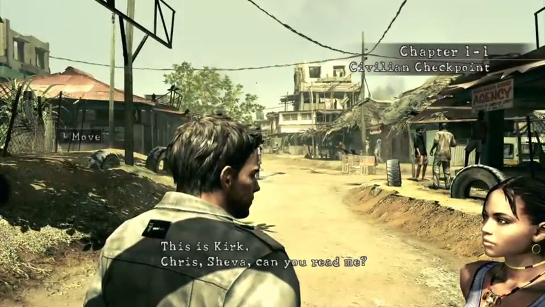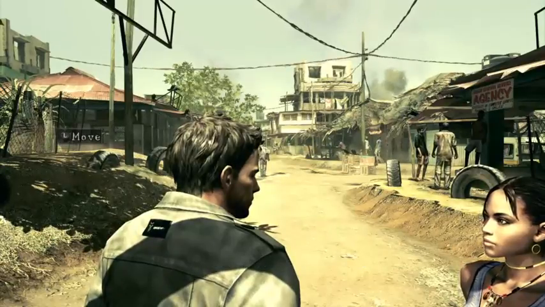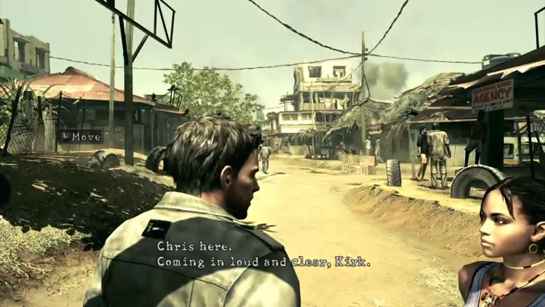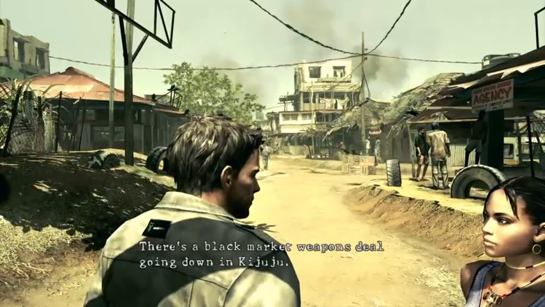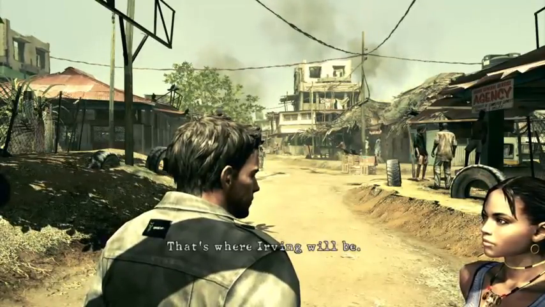This is Kirk. Chris, Sheva, can you read me? Chris here. Coming in loud and clear, Kirk. Yes, we read you. There's a black market weapons deal going down in Kijuju. That's where Irving will be.